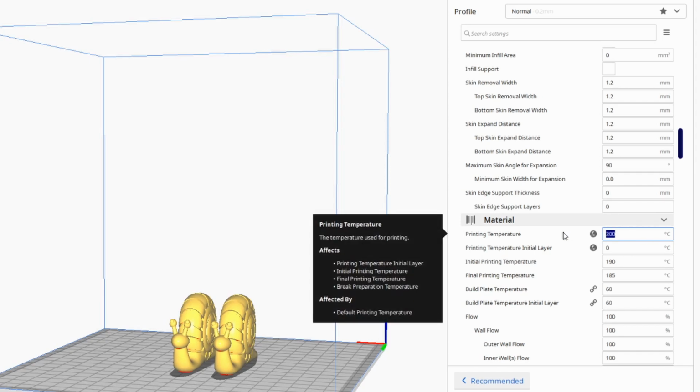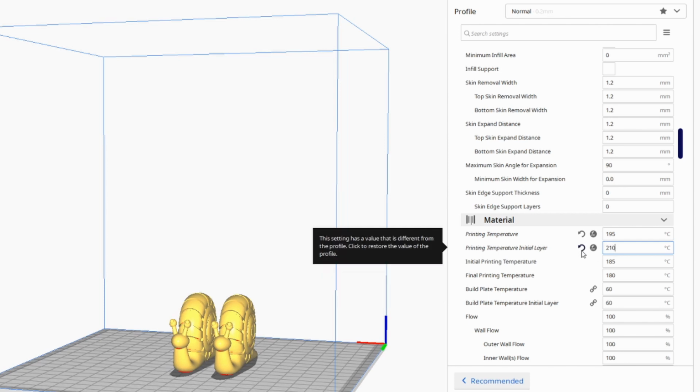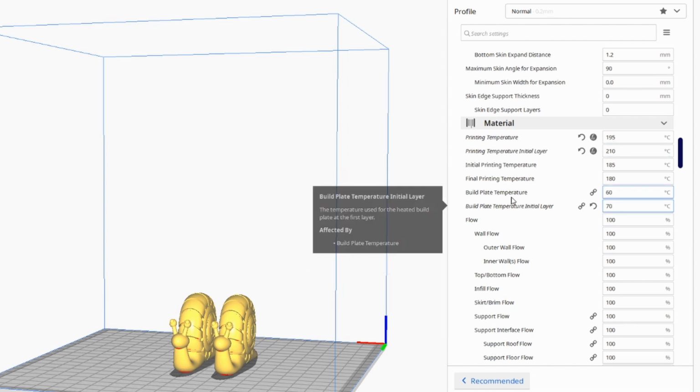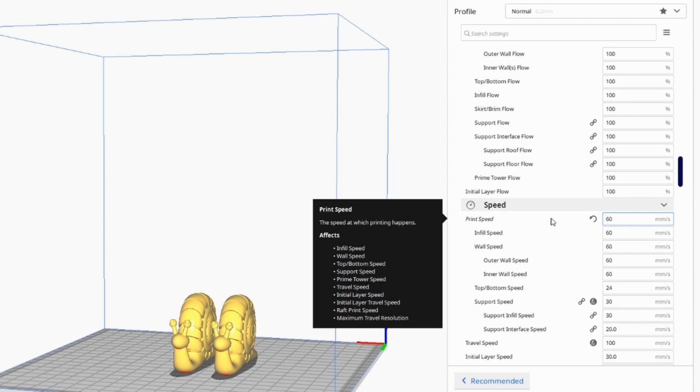Material, I find that the filament that I use works best at around 190, 195. I bring up the printing temperature of the initial layer quite a bit. I also like to bring up the build plate temperature for the initial layer. I find that helps adhesion. Print speed, I'll bring that up a little bit. I find that if I go above 60 millimeters per second, I get a lot of under extrusion, but that could also just be my machine or my settings. I'm new to this too.